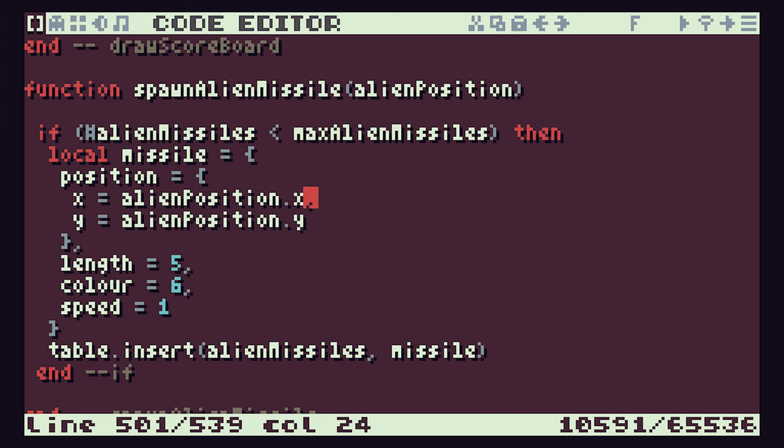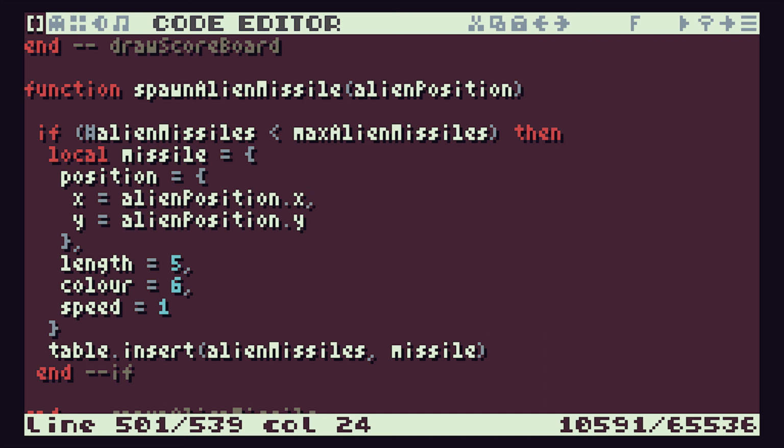We did a very similar thing in our player missile, where we had our offsets in the system. So what we're going to do here is just hard code this in. Normally you would add some variables to control this, but we know that nothing's going to change here because our sprites will always be 8 pixels by 8 pixels.